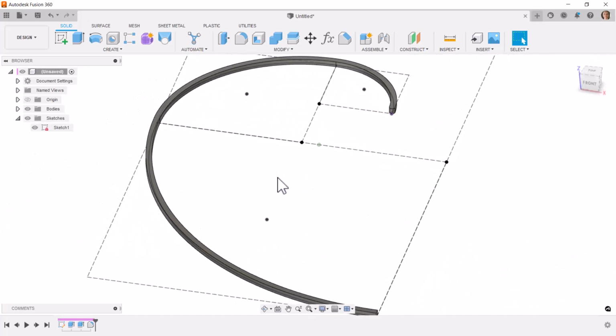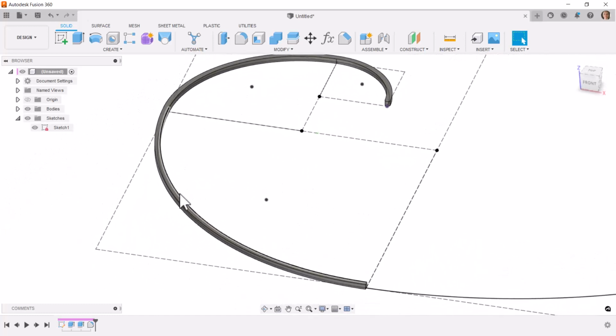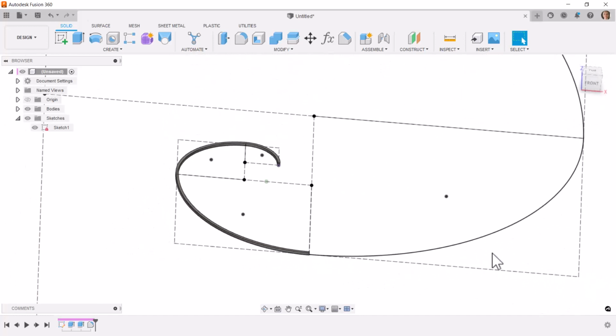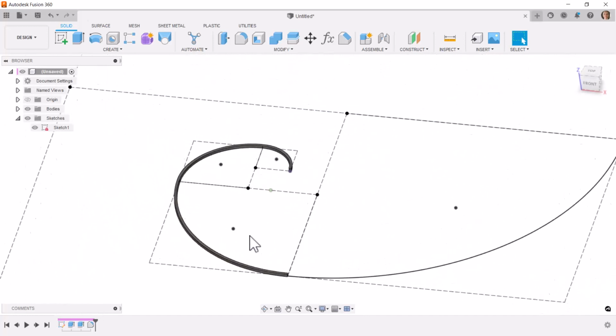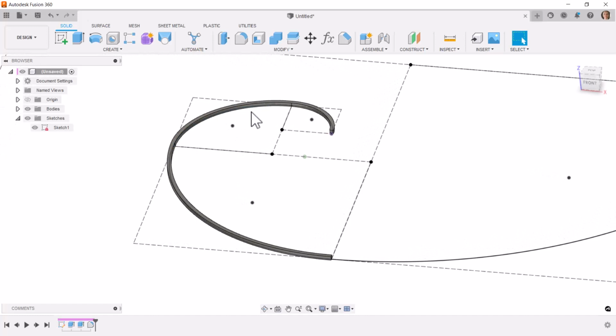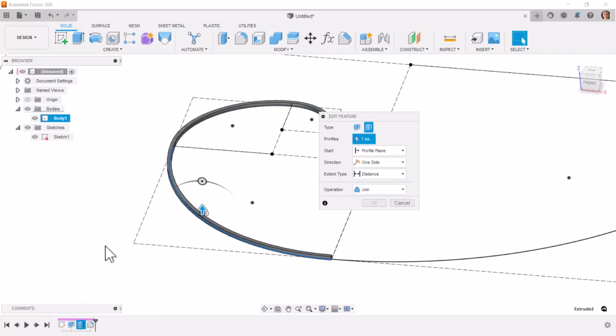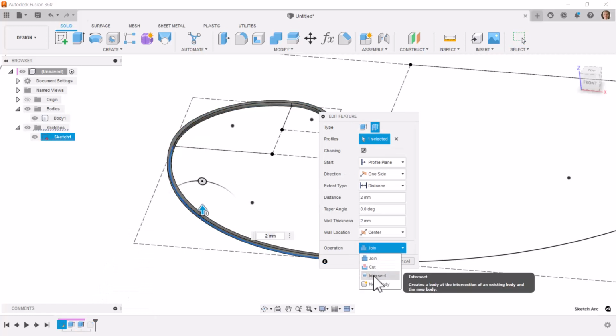But getting back to the point of, I want to split this arc up. So as we go around, the arcs get bigger and bigger. And maybe I can fit this on my table, but maybe I can't fit this one. So we see we have, and actually when I did that, I meant to tell it to do a new body. So I'll go back to that extrusion, and I'll say edit feature, and I'm going to tell it, instead of join, to do a new body.